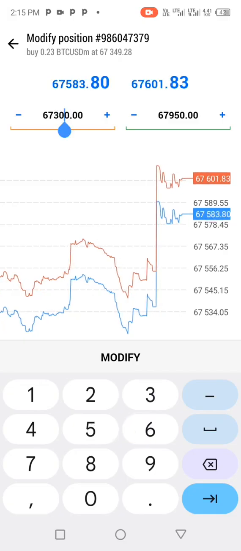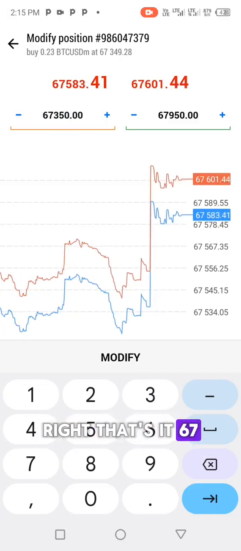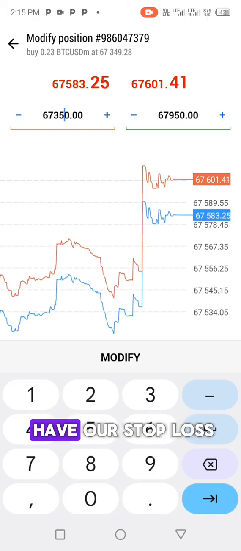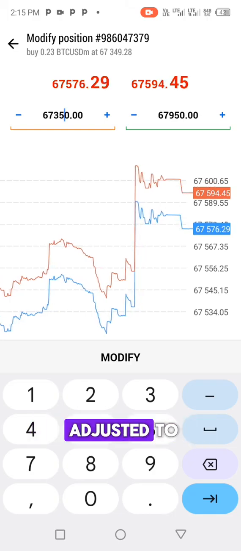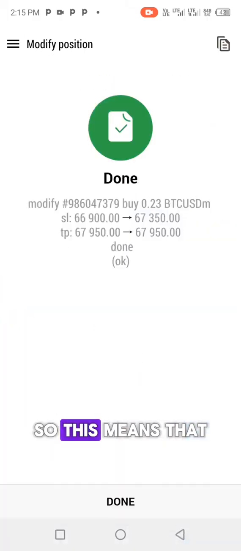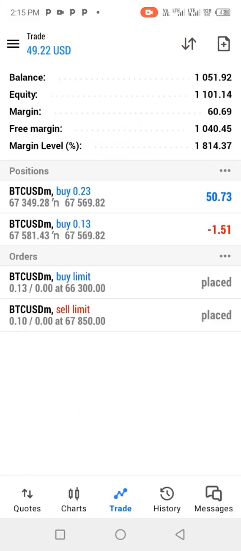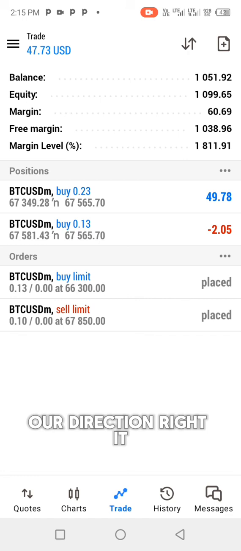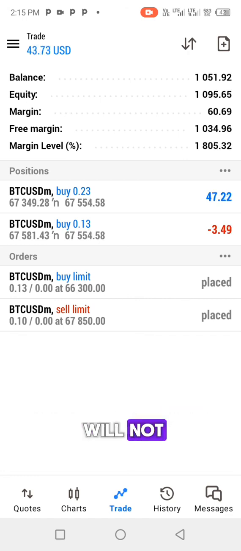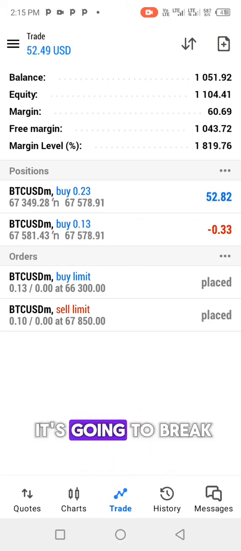That's what we have the stop loss adjusted to. This means that in case the price decides to move against our direction, it will not result in a loss. A worst case scenario, it's going to break even.